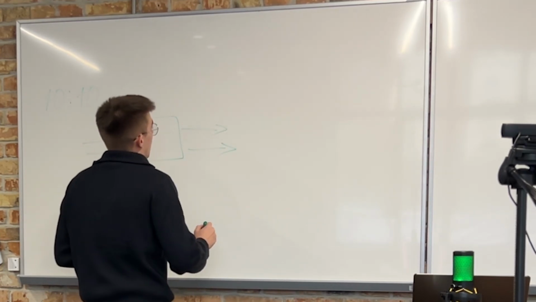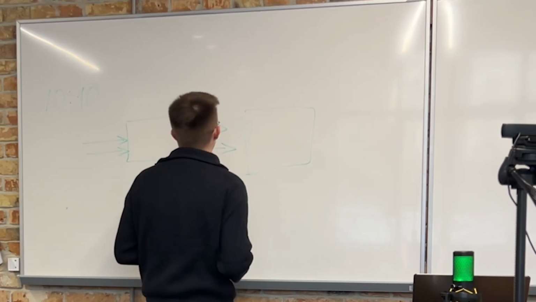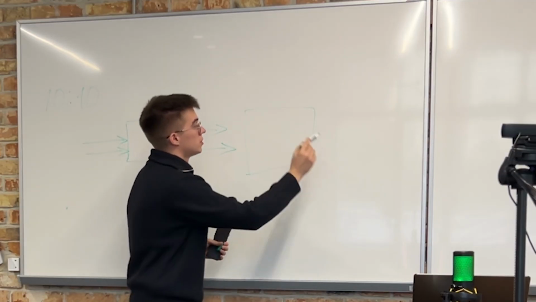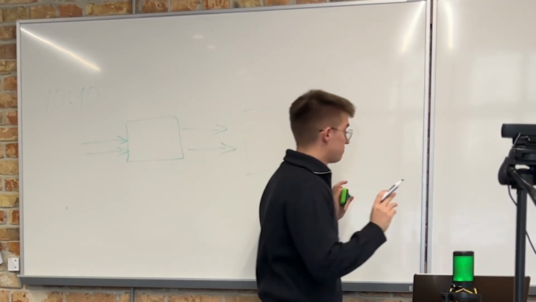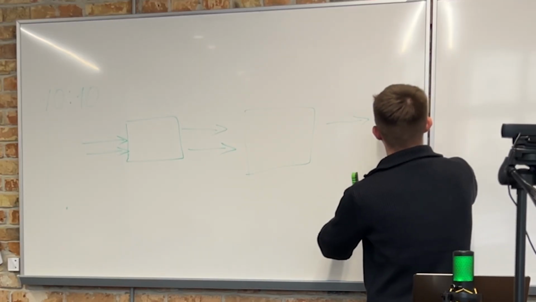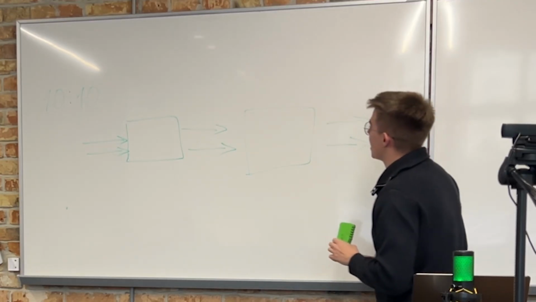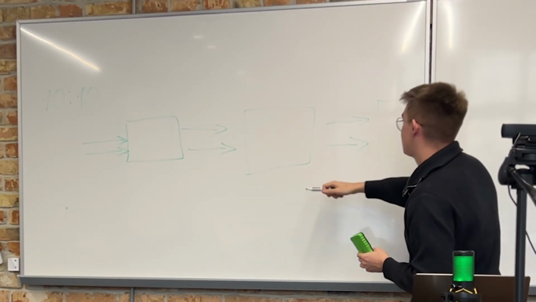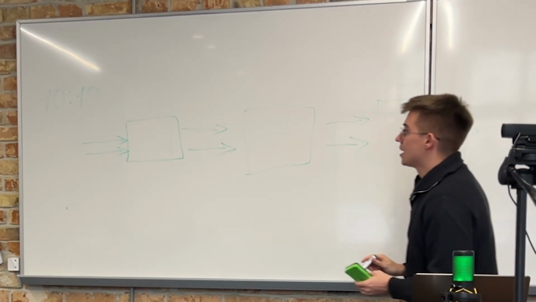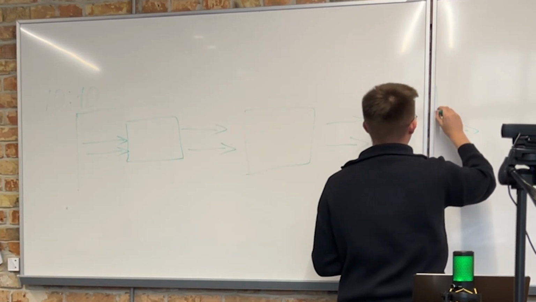And then you can add another runnable here, and the output of this runnable will be the input of this runnable. And you can add another one. Okay, so it will look like this. Now the output of this runnable is the input of this runnable, and in the end, you will have some output. And everything here is called a chain.